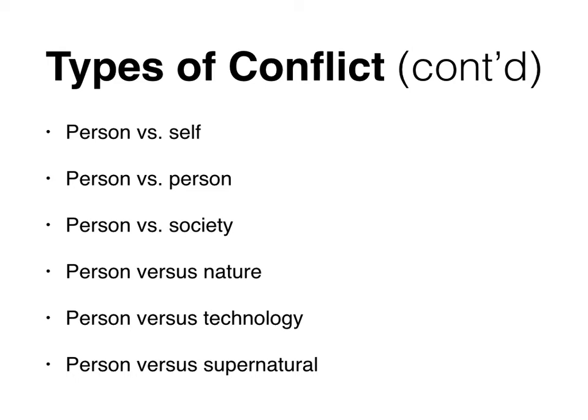The second one, we have person versus society. So this would be someone struggling, let's say, with a certain law or political system. That would be person versus society. The next is person versus nature. Let's say somebody is stuck in a story in the middle of a storm, and it's causing them great conflict and grief. That would be person versus nature. Person versus technology, which we will explore in depth in a later story next week. Let's say Mr. Mahar was having trouble with D2L. That would be an example of person versus technology. And then we have person versus supernatural. So that could be Mr. Mahar thinks he sees a ghost, and he's very scared.